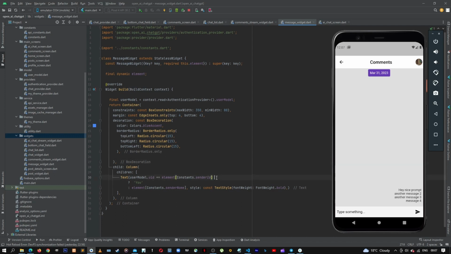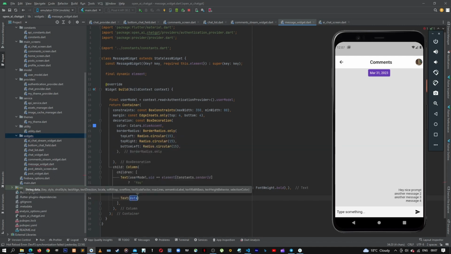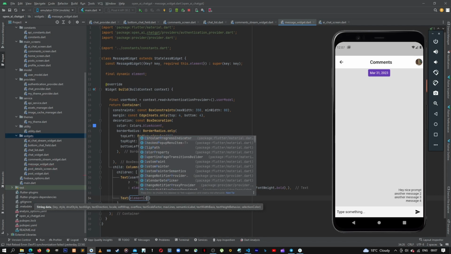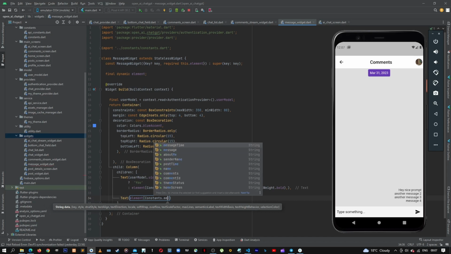So first child, we have a text widget, and then the second child, now we need to have our text. So let's say text widget, and then in here let's call our element at the field called constants dot message.